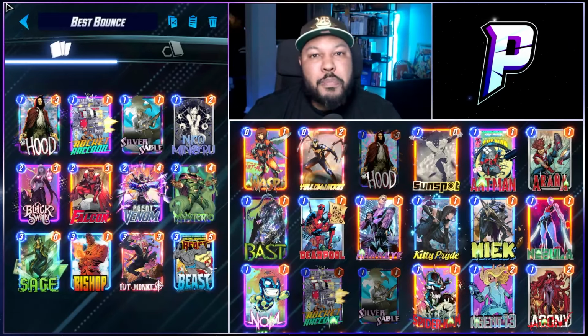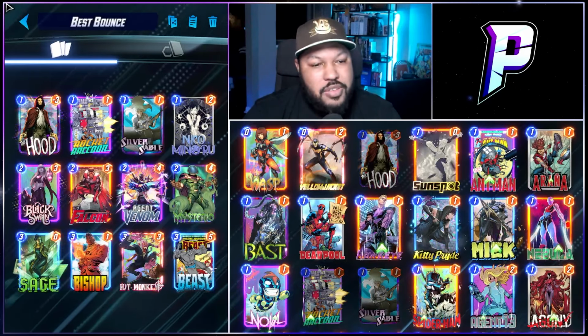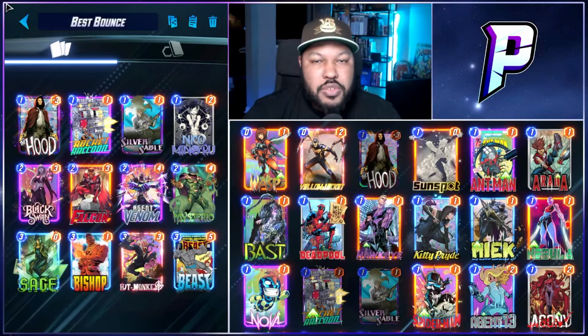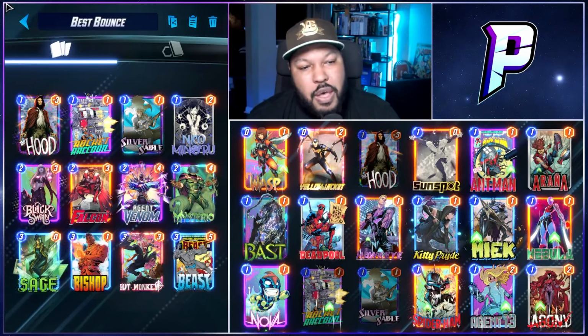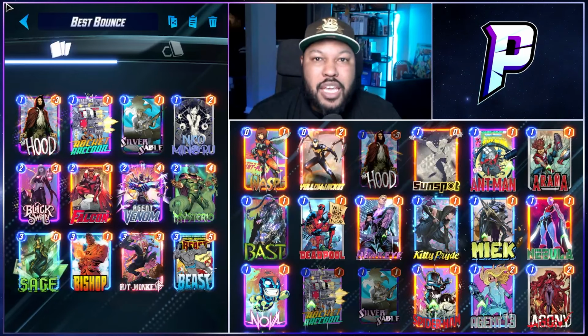This is one of the best bounce decks in Marvel Snap. This one doesn't have Toxin. Instead, we do have Bishop. Bishop takes advantage of all of the cards that we're playing on the board. So there's Hood, Rocket, Silver Sable, Nico, Black Swan, Falcon, Agent Venom, Mysterio, Sage, Bishop, and Beast.